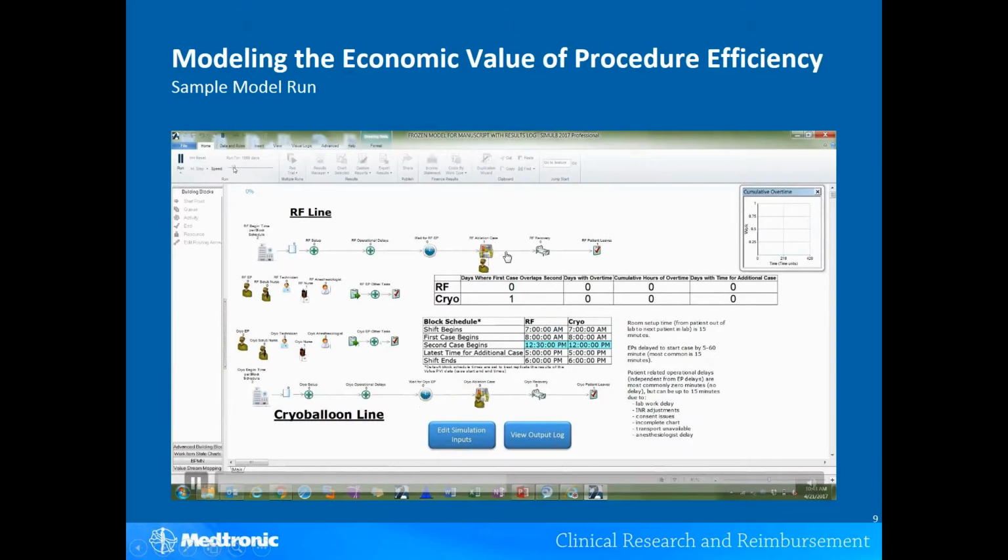hours of overtime, which is this graphic up here as well, and then also days where both cases got done and there was room for another case, right? And when I say room for another case, what I mean is there was at least an hour in that lab. They don't attempt another ablation case, but they can go in there and do something that's quicker to do, which is a pacemaker implant, an ICD replacement, or some other case. And most of these cases are margin positive for the hospital, so they want to do more of them if they can.